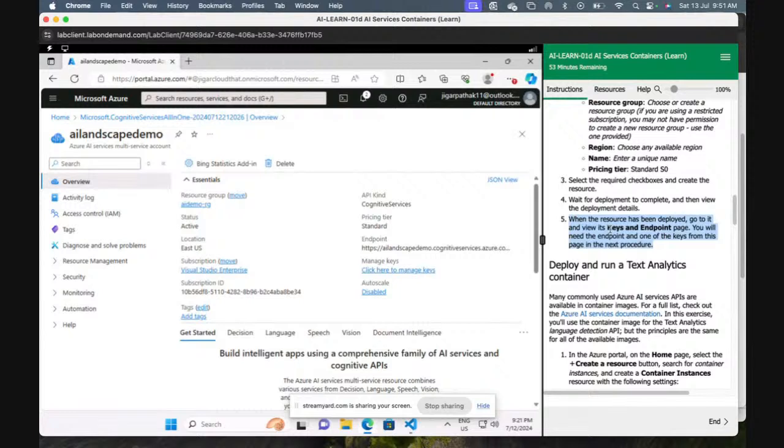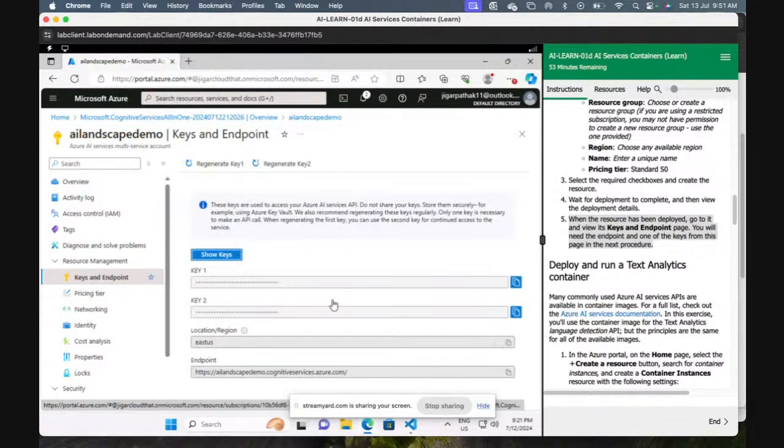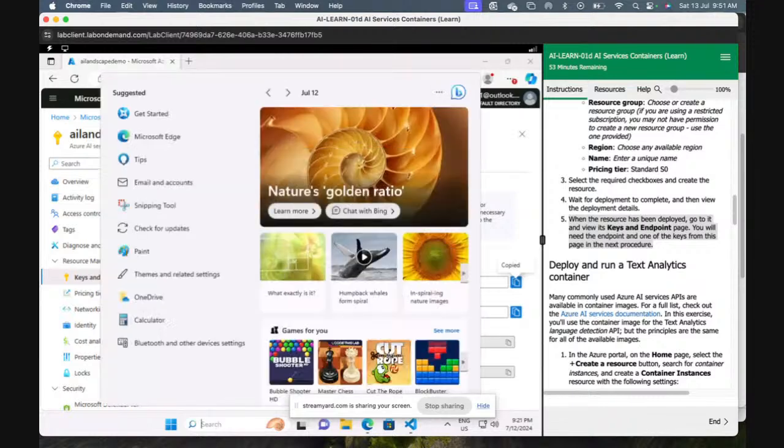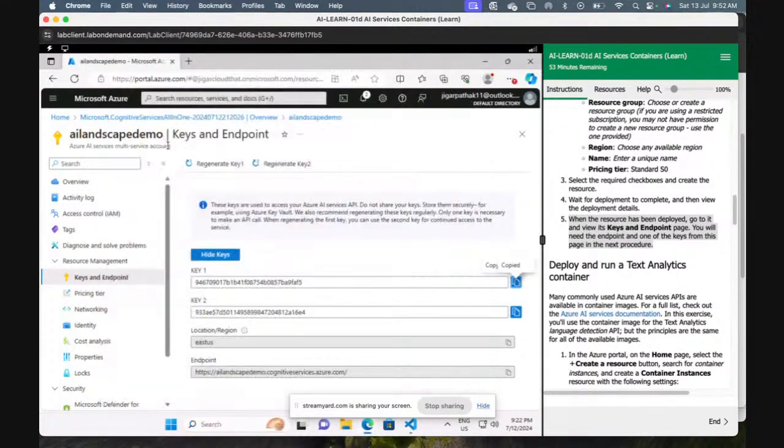And for that, we need to capture this key and endpoint, which we can leverage in our system, right? So here, whatever services we have provisioned, we can go to the keys and endpoints. So here probably I can copy the key one, okay, and let me put it somewhere in Notepad, which we can leverage at a later stage in our activity.